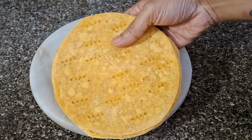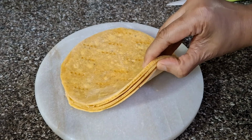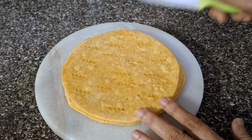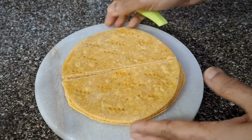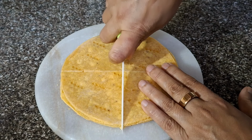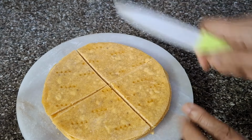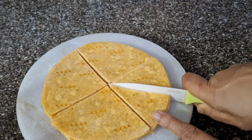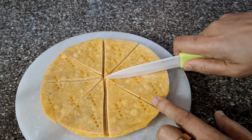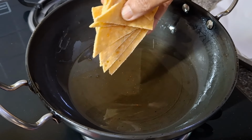Once the tortillas are all done, stack them up. So I've just taken 4 for the moment, and I'll cut it in half first and in quarters, and then 1/8. That is half of each of these wedges. Time to fry them. The oil should be medium hot.